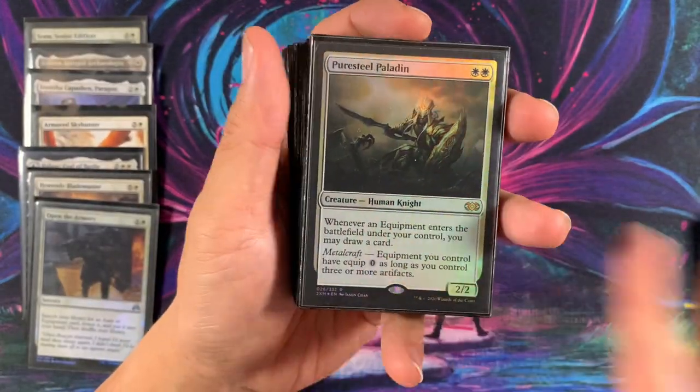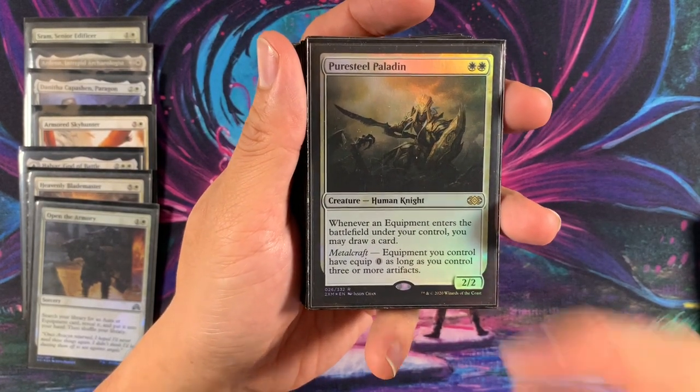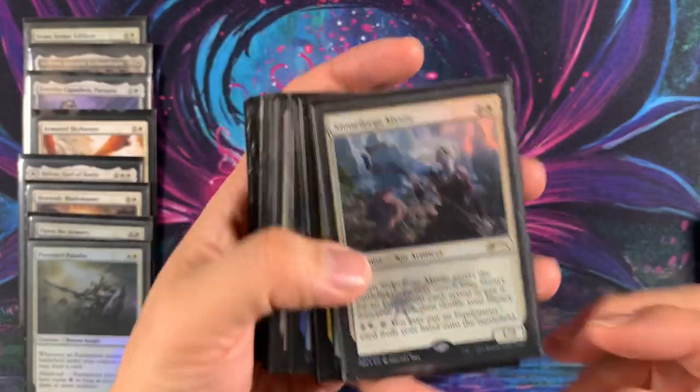Puresteel Paladin. This is only equipment here, no aura, but makes equip cost zero. So Argentum Armor and the swords, everything, get huge discounts. As I mentioned, Stoneforge Mystic, search for equipment.